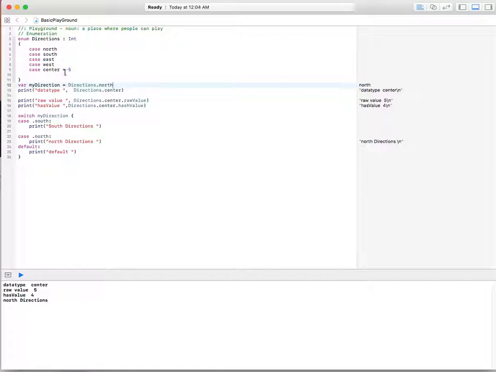The second thing we have covered is that enums can store raw values. There are three types of values we get from any enum. One is the data type, that is, what type of enum it is, like in this example, directions can be north, center, or west. Another is the raw value, the value which we have given, and the third is the hash value, which the compiler generates for any enum. We have also used these enums in our switch syntax, showing how they can be used.